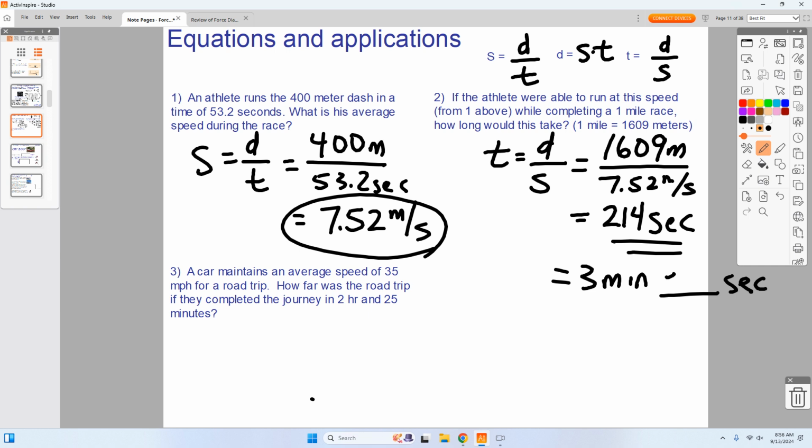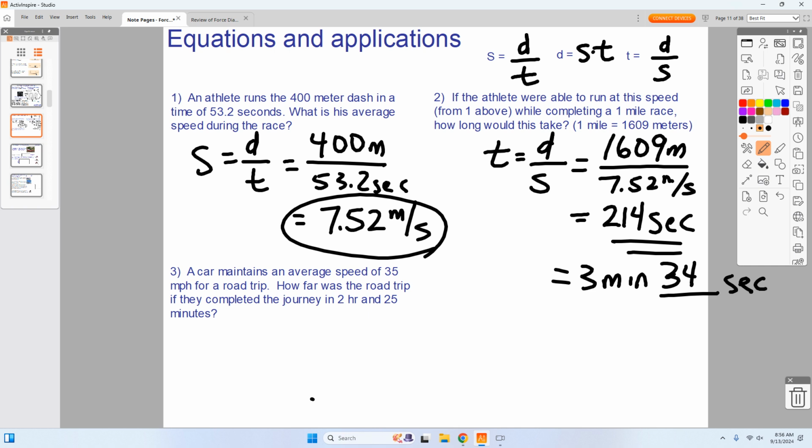Now, Noah, I know you are a sprint runner, a sprint distance, not a long distance. Is that a good time? Yeah, that's world record time. My point on that is that the 400 meter is almost an all-out sprint, and if you could maintain that for a mile, you'd be running world record pace for the mile. You can't do that, right? So you have to sort of slow yourself down.